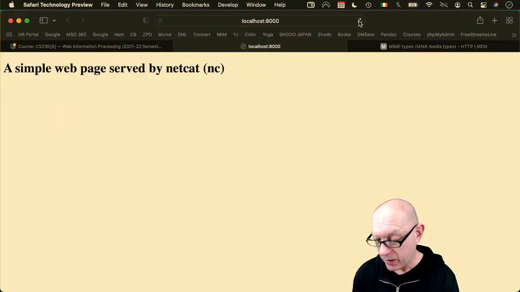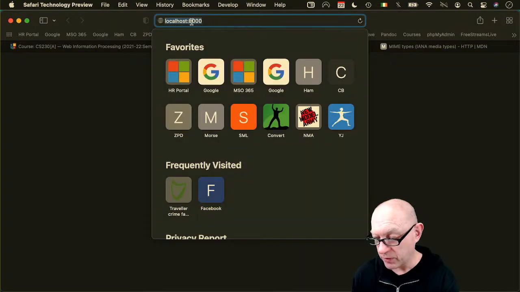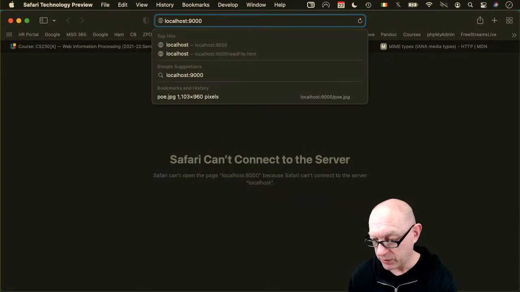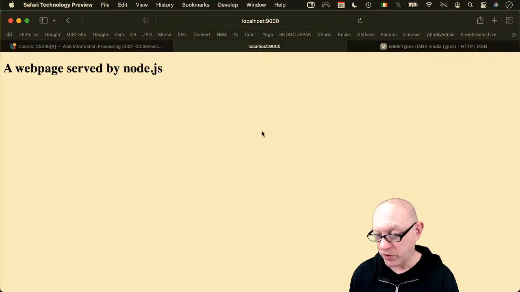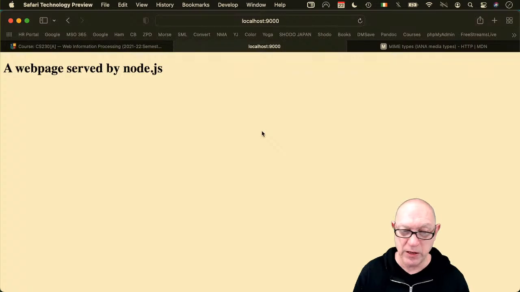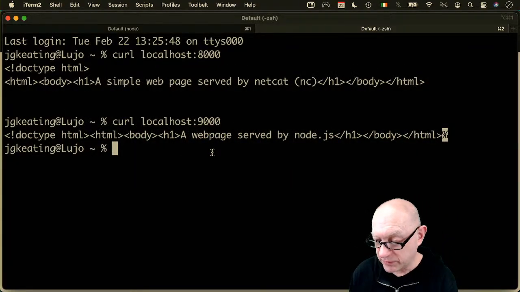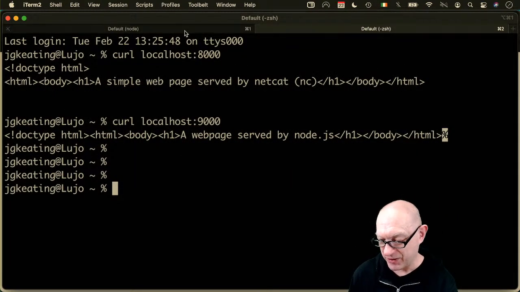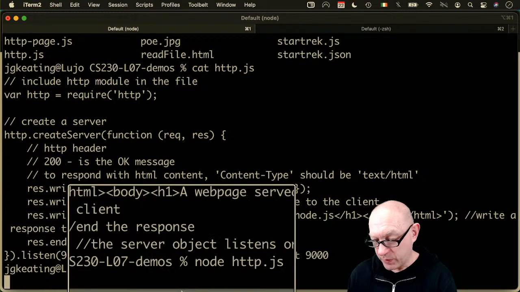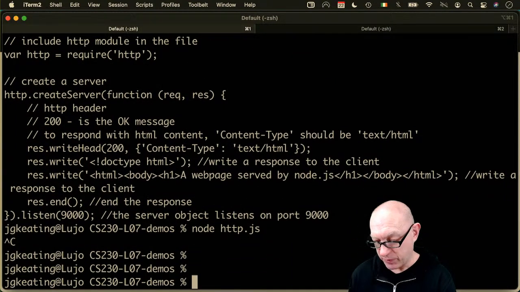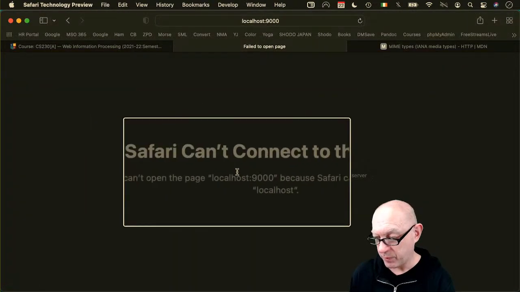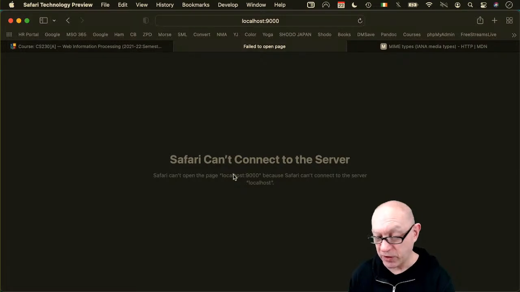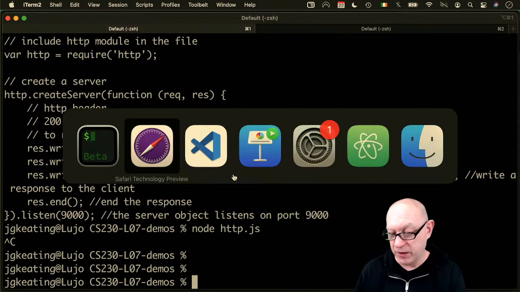And if we go to our web browser again, we can reload this and go to the 9000. And we have this web page that's served by Node.js. Okay, very simple. Now what we really want to do, of course, is to be able to load files that are on the actual disk rather than just dynamically generate them. But it's working, so we can kill this server now. It's still working away here quite happily. So I'll Control C and let's kill it. And if I come back to the browser and try to load it, we can't see it because the server is stopped. Start the server again, we can access it.